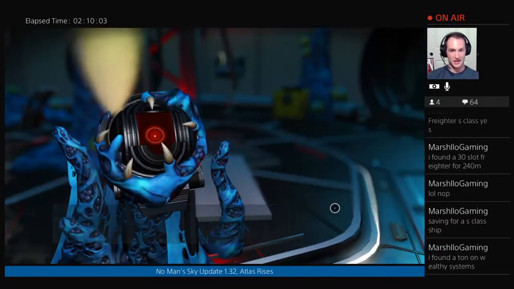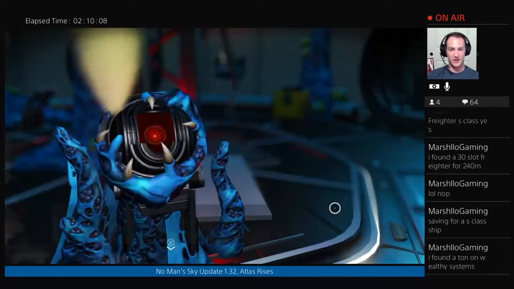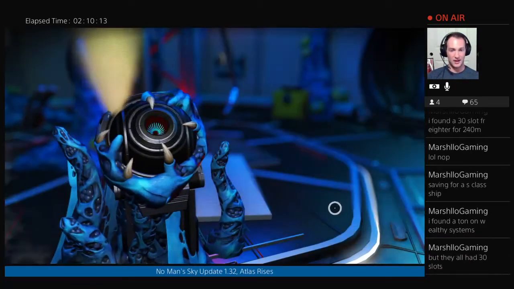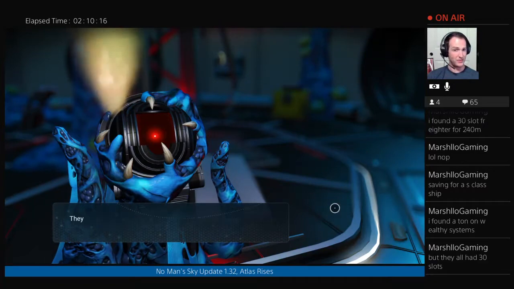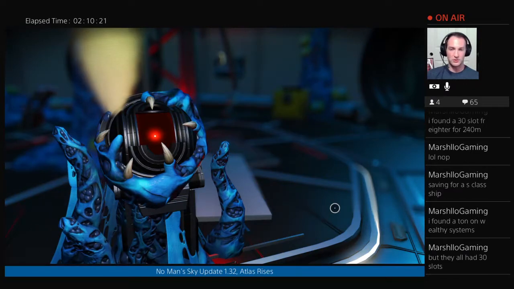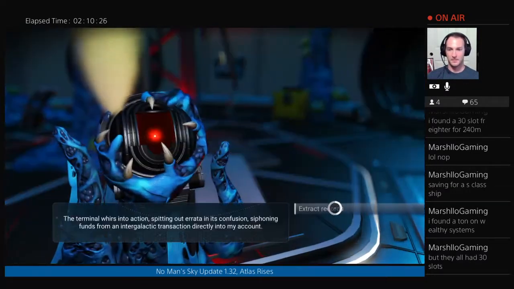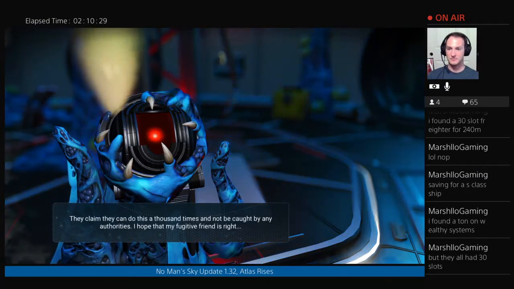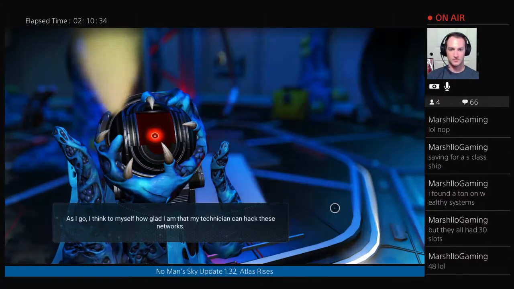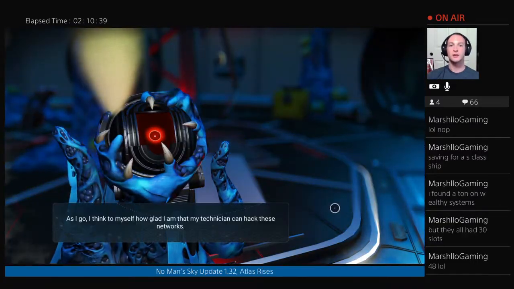So you found a lot of S-class ships. Say that 5 times fast. So you found a lot of S-class ships on wealthy systems. Is that correct? But they all had 30 slots. Is 30 slots a bad thing? Are they supposed to have more slots than 30 slots? Or why would 30 slots be a bad thing? Okay, so you want an S-class ship that has 48 slots on it.